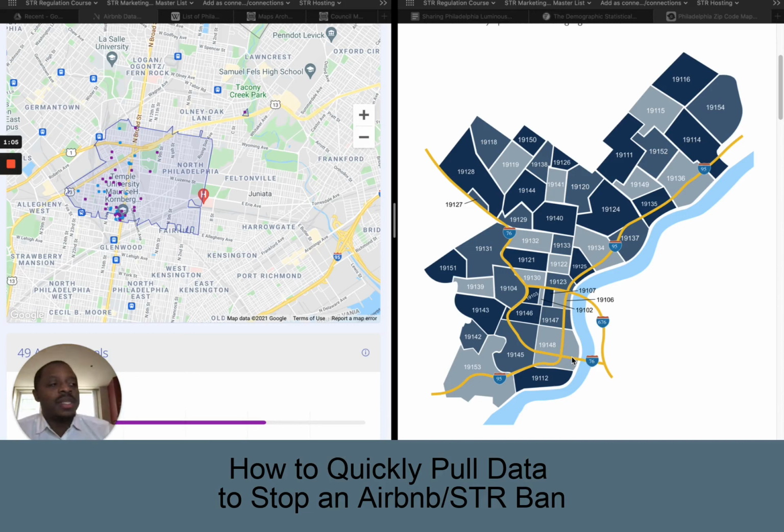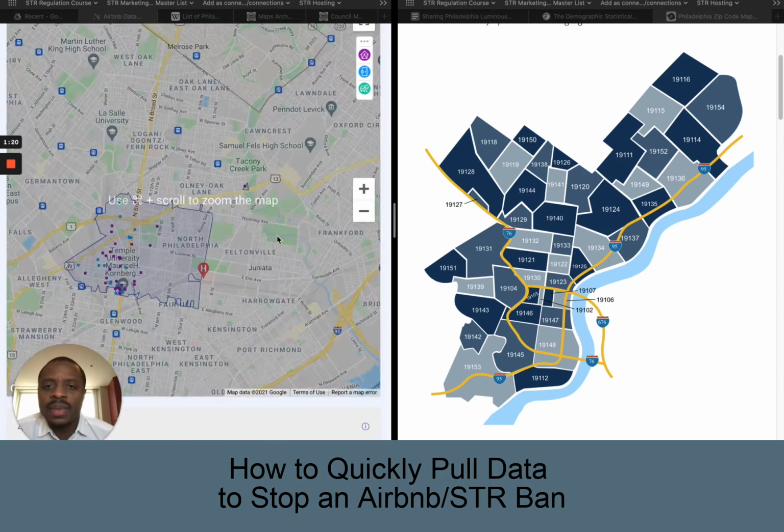You want to speak to these decision makers based on who and where they represent. And usually it is a demographic or a certain base of individuals, and it is a certain district, usually the district that they represent. So without further ado, here's how you do that.